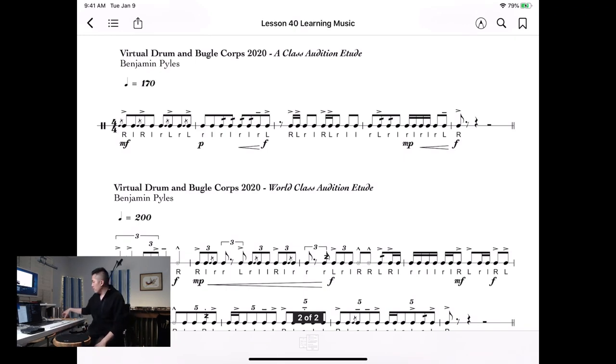Okay, so tip number 8, which is analyze the exercise. Identify the exercises that you're going to need to work on, right? So in this instance, you have dun, dun, dun, dun, dun, dun, dun. You've got this right hand flam to left hand flam, and with beginners, I'd say, you see how your flams are up here, your grace notes are up here, and everything looks the same. You've got to get that down, right? So let's just get that accent pattern down, and then there's probably some sort of flam accent breakdown that we need to be practicing.